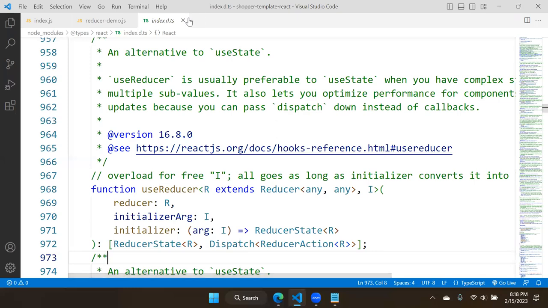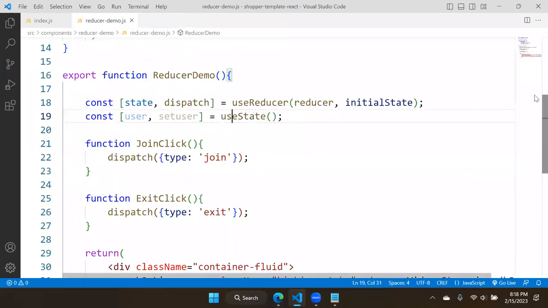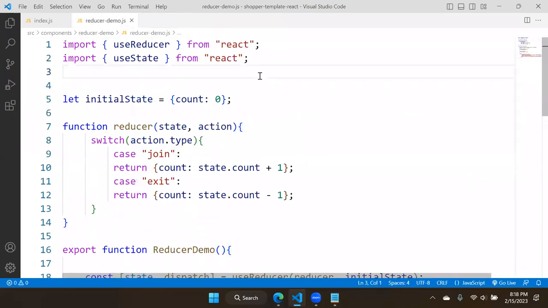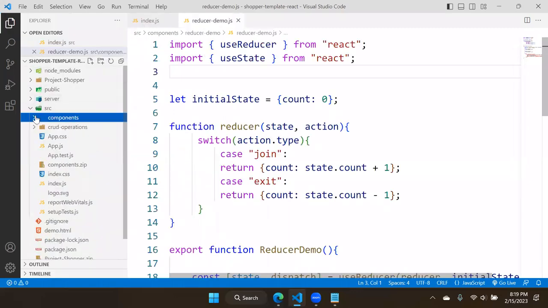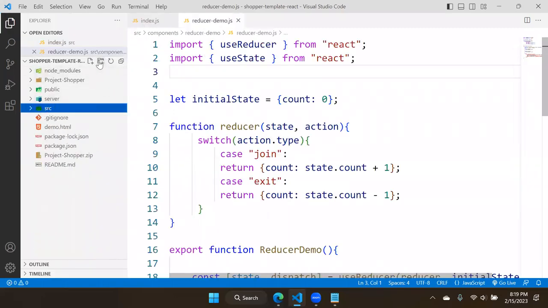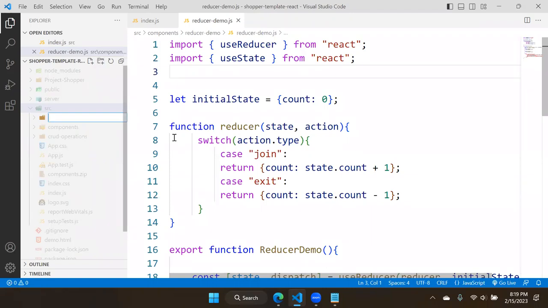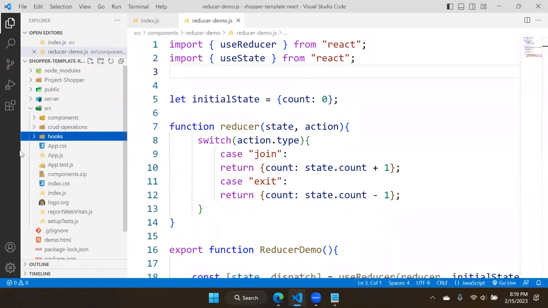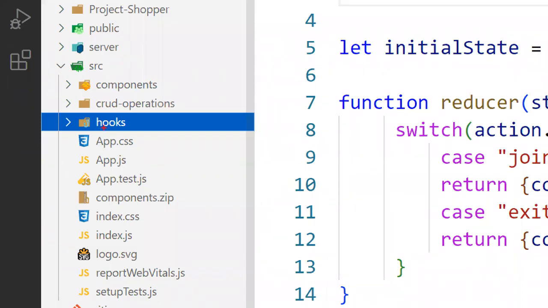So simple. Suppose you want to create a hook. I will create a separate folder in src called hooks. That's how projects generally do it.